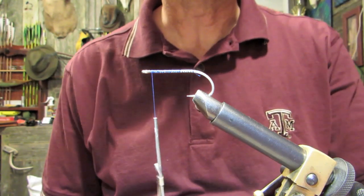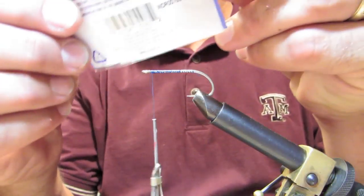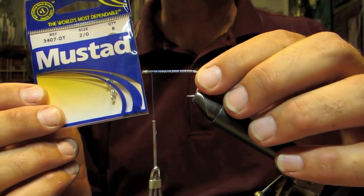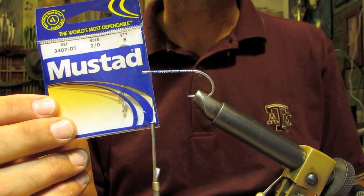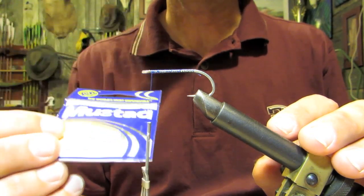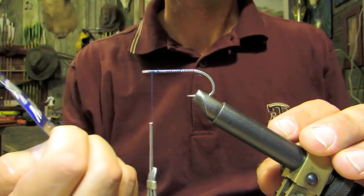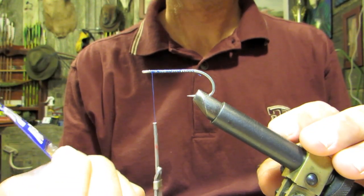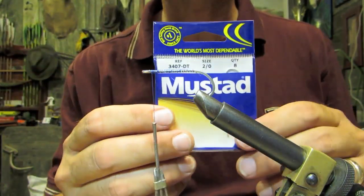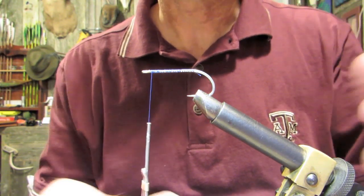So I'm starting with a plain old Mustad number two hook. I don't know what these hooks are made out of, but they're very light. They make good fly hooks because they are so light. They don't add any unnecessary weight. You can see the number there, 3407DT, 2-aught. They're not very expensive. They're not extremely high quality hooks, but they certainly do work for what I need to do. All right, then we just throw up the hook and get started.